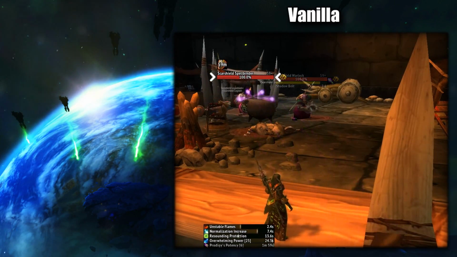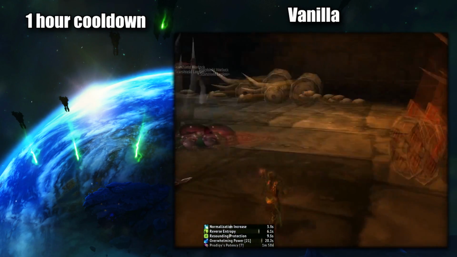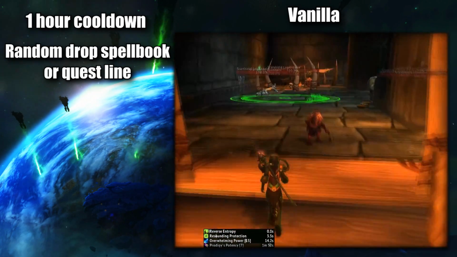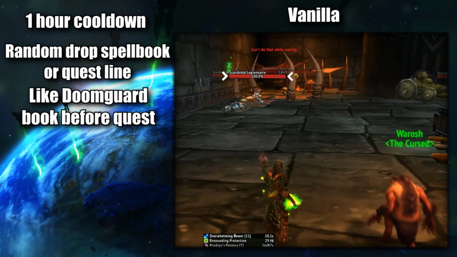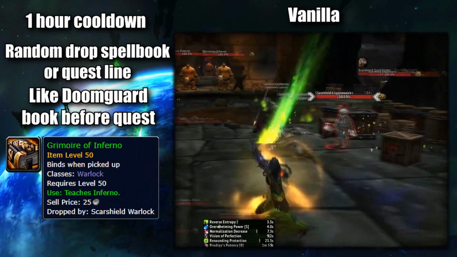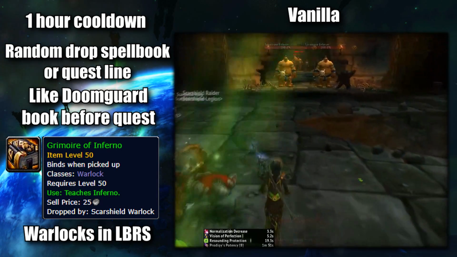In WoW, the Infernal started off as a very long cooldown where you could only use it once an hour. In order to learn how to use the Infernal, you had to find a book by farming mobs or by doing a questline. But the random drop book was added before the questline was, meaning some Warlocks already had the spell before the quest to obtain it was even added to the game. And to obtain the book, it dropped simply from killing Warlocks in the lower Blackrock Spire, and it dropped rather often.